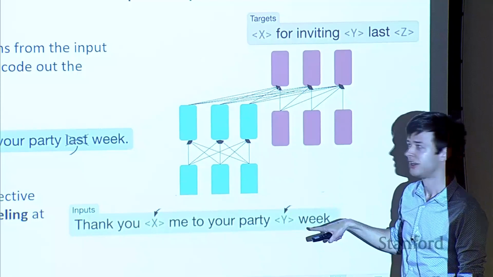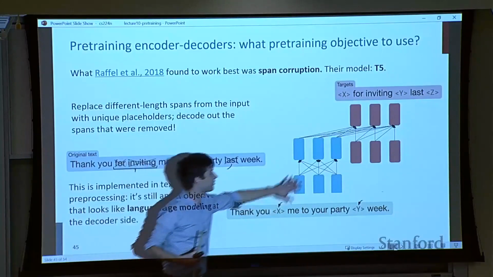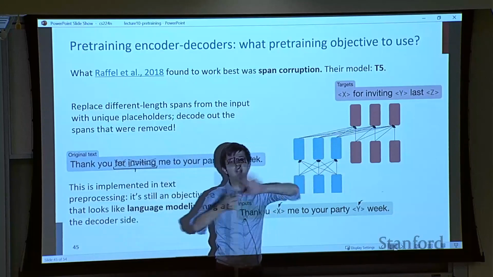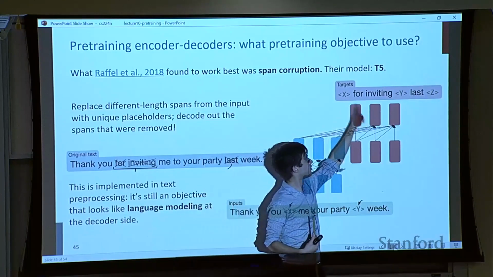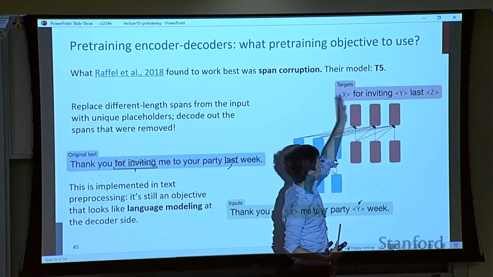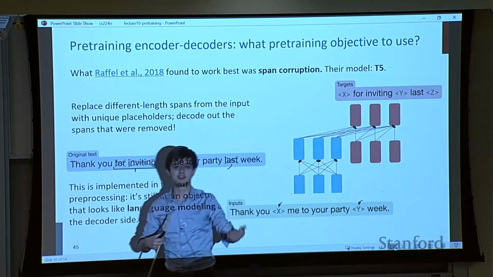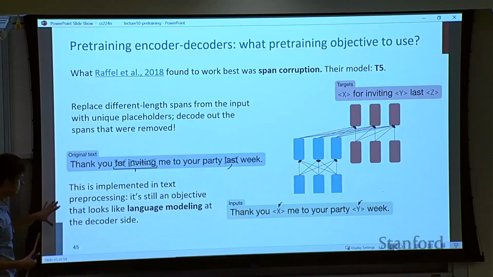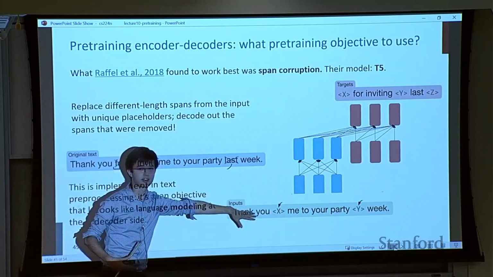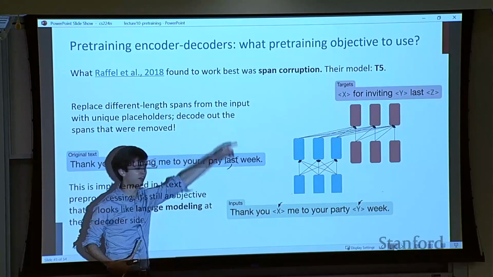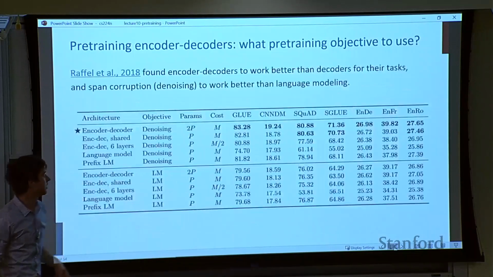This is called span corruption. And it's really interesting to me because, in terms of the actual encoder-decoder, we don't have to change it compared to if we were just doing language modeling pre-training, because I just do language modeling on all these things. I just predict these words as if I'm a language model. I've just done a text pre-processing step. I've pre-processed the text so that the input looks like this, and the output looks like that. And the model gets to do what is effectively language modeling, but it actually works better.